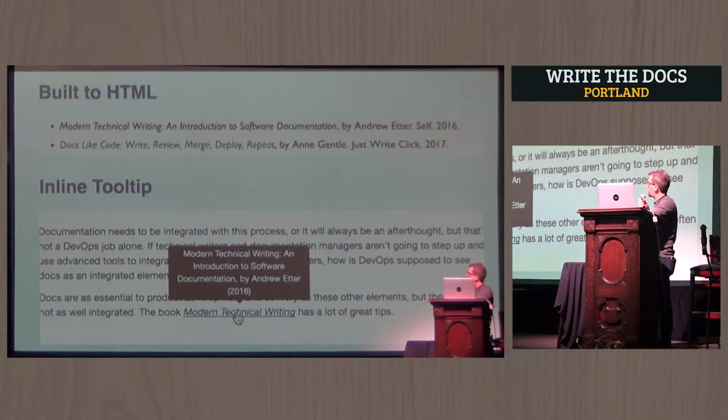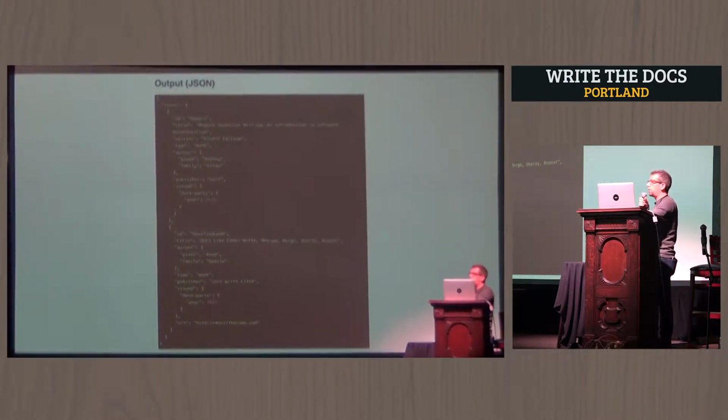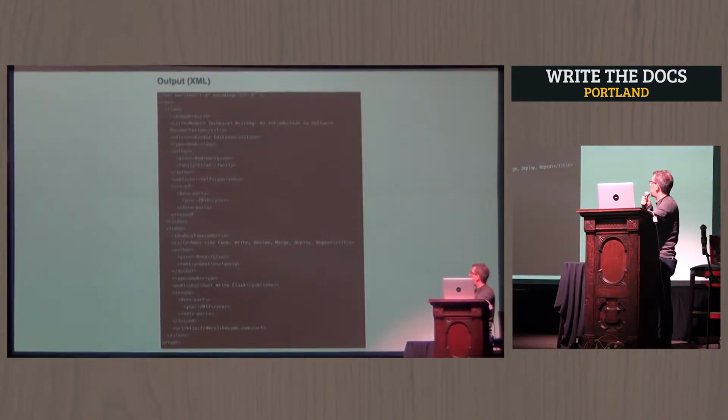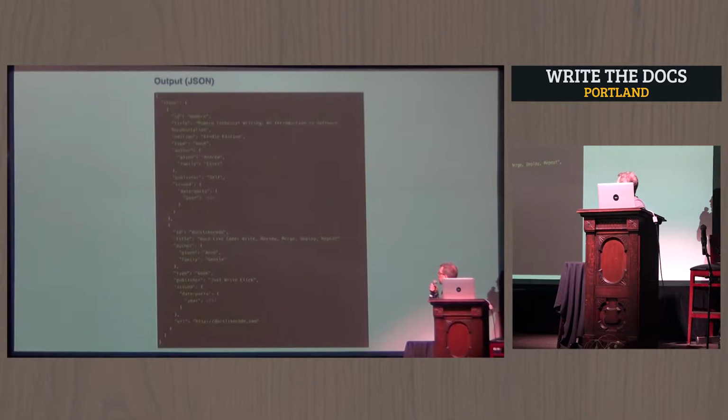Because I can also spit out everything I just showed you. The YAML file that I started with can come out as JSON just with one click, and that goes into the app, or we could do it as XML. But in showing you these, I also show you what I avoid, all this extra tag and markup that neither I nor the engineers want to actually deal with.